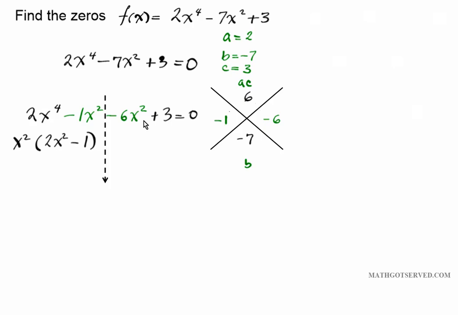Now let's shift our attention to the two terms to the right side of our partition. What is the GCF of negative 6x squared and positive 3? The GCF here, the smallest number that evenly divides both of them, is negative 3. Remember you always keep the sign to the right of the partition. That's always the sign of the second GCF. So now we're factoring out negative 3, and we take that out from negative 6x squared, that becomes positive 2x squared. And if you take out negative 3 from positive 3 you end up with negative 1. Do not forget, any time you factor out a negative sign it results in the inversion of signs. The terms you factor that negative from will experience a switch in their signs. They become the opposite of what they were before as we can see here.